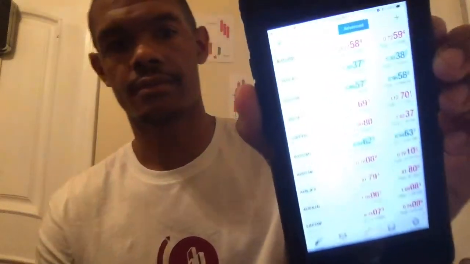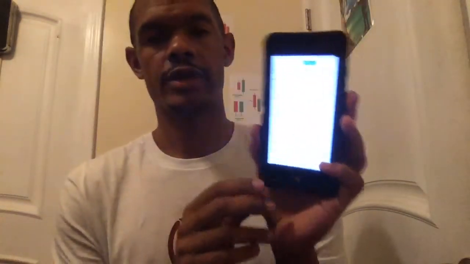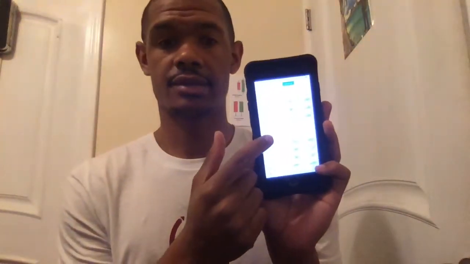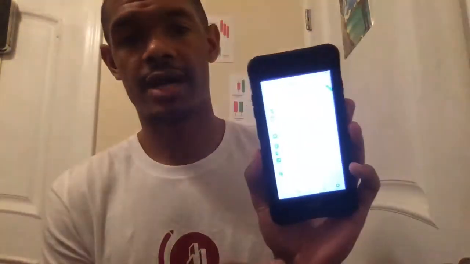You see that? So the first thing you want to do is add different currency pairs. You want to add everything up. You want to set it up. So first of all, you need to go to your settings. You want to add an account. Settings is at the bottom, right? Or for all my iPhone users. Then you want to hit new account.